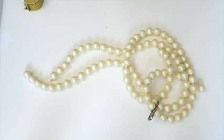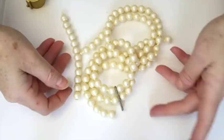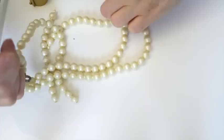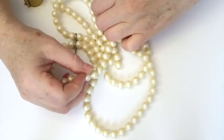This one is broken in multiple places, so this is just going to be for a junk lot or redonate. And they look like those snap, oh, they most certainly are those snap beads. Okay, so these can snap back together. So maybe it's not broken, it's just unsnapped. Do you remember these? I'm gonna have to look them up now, because I don't know if there's a market for these snap beads.